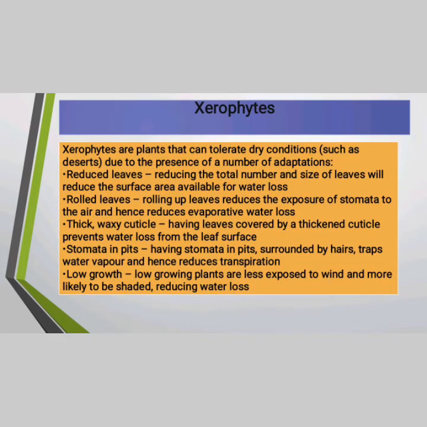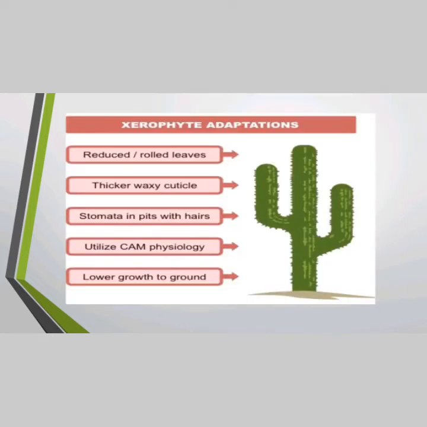Next one is xerophyte. Xero means dry, phyte means plants. So these plants belong to dry environments. They possess thick waxy cuticles over their epidermis to reduce water loss from internal tissues. They have less number of stomata to reduce the rate of transpiration. Such plants have deep roots to absorb maximum water from soil.